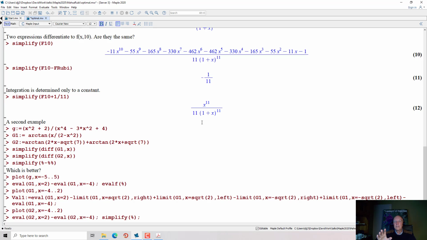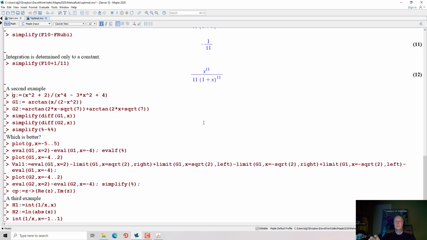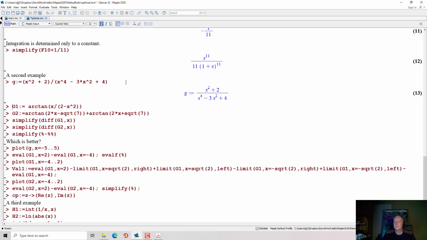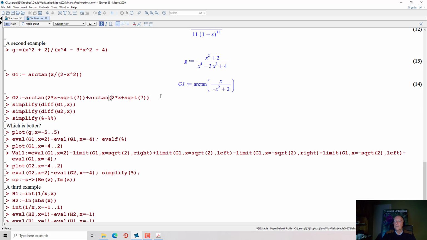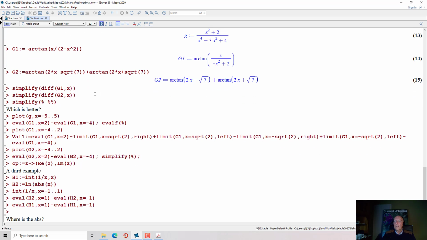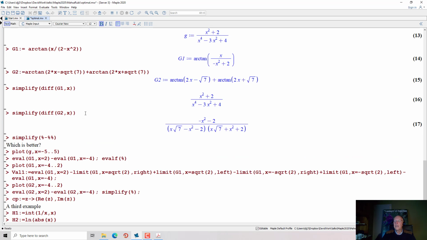Anytime there is a special case where a particularly simple exception to the general rule exists, Ruby will attempt to return that special, simple case, the exception to the general rule. So that's the first type of optimality that we're talking about, an optimality based on size of expression. Here is a second type of optimality. Here is little g, which is going to be the expression we're going to integrate, and I'm going to consider two possible integrals for it, g1 and g2. Let me just verify quickly that indeed each one differentiates to the problem at hand.